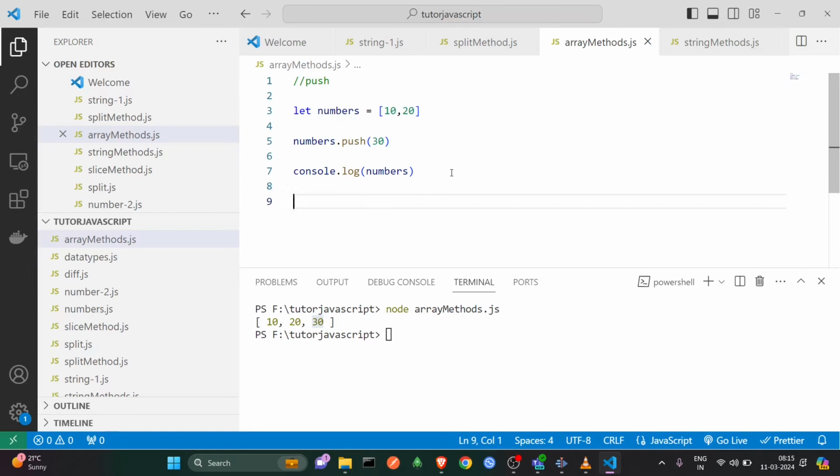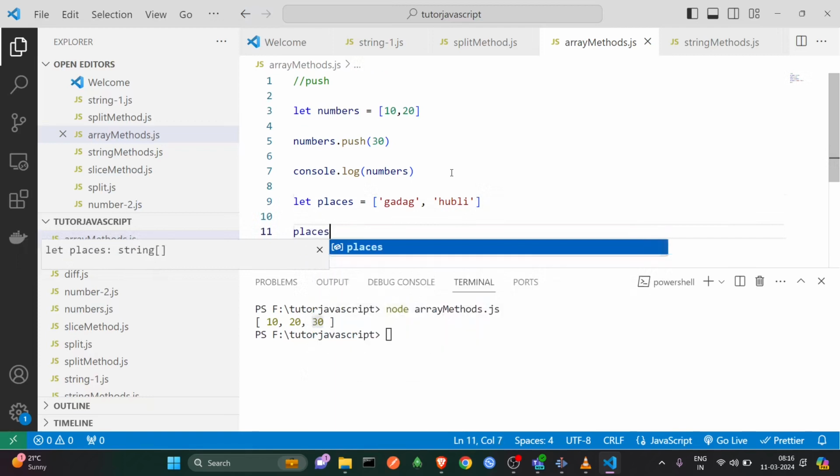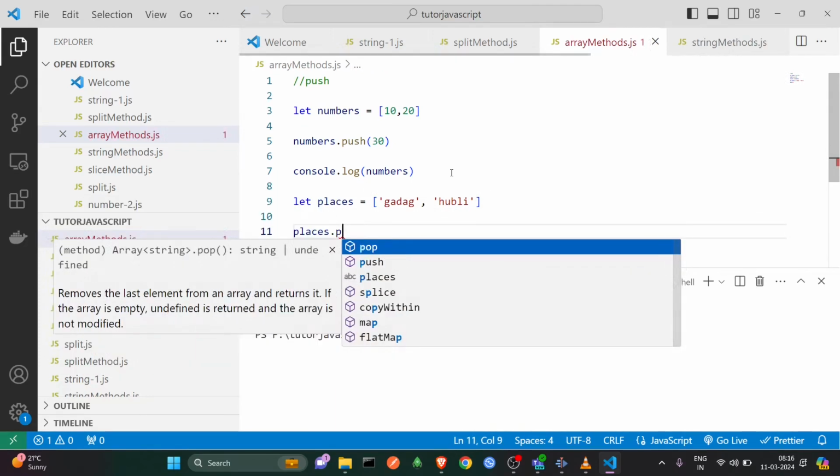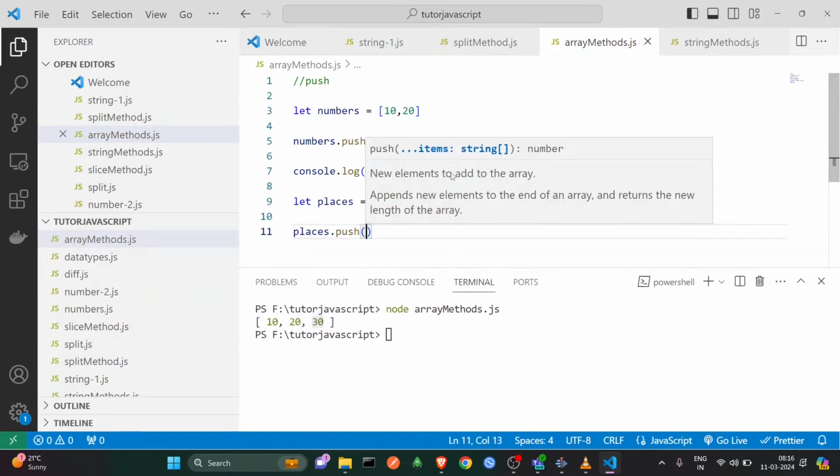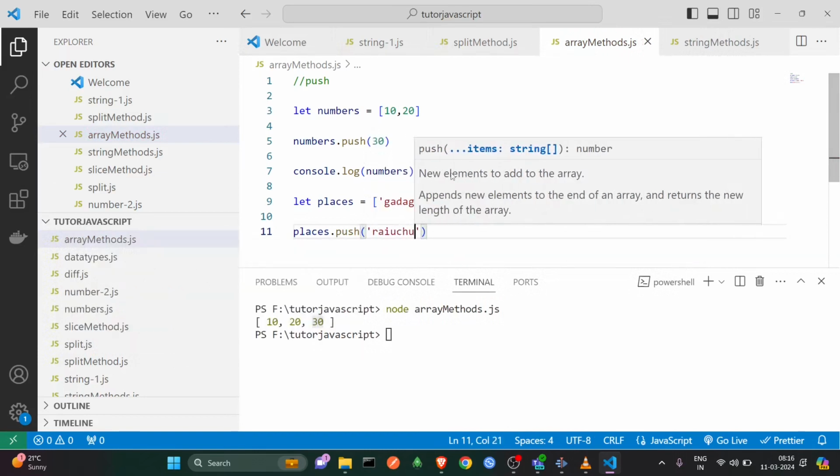Let's take another example. Let places equal to Gadag, Hubli. Now I want to add Raichur into this places array.